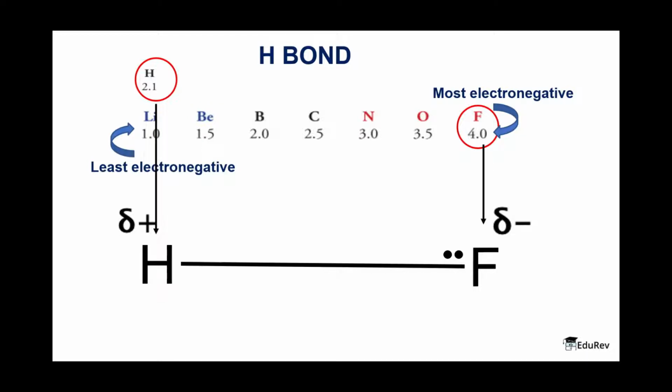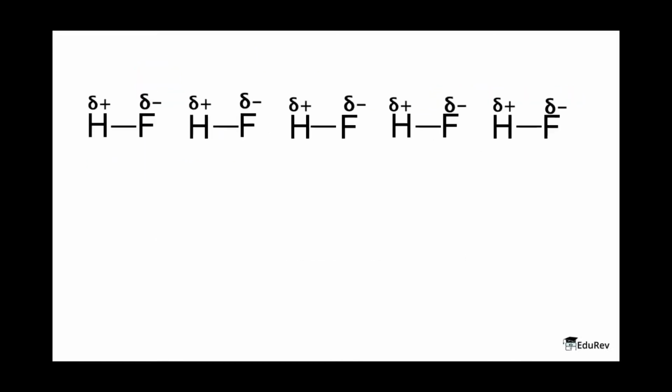Please remember, these are not ions like cations and anions. No. These are just polarities which are created, a respective polarity of positive and negative. Now, if I place these HF bonds together, what do you expect? Because of the polar situation, I would expect a kind of attraction between the positive and negative charges, which means an attraction between two different molecules of HF, because of the positive and negative polarity which they hold. And this, my friends, is called a hydrogen bond.